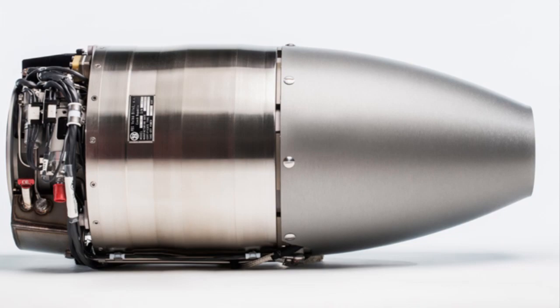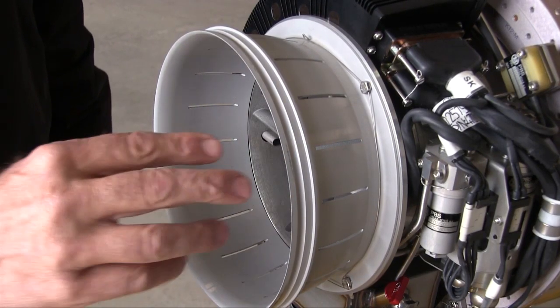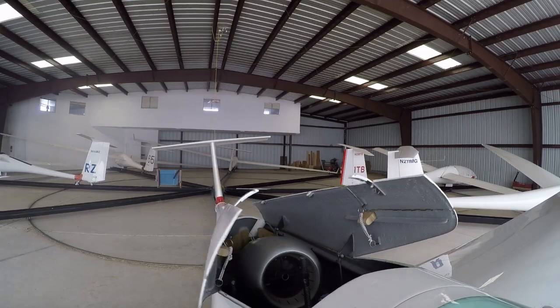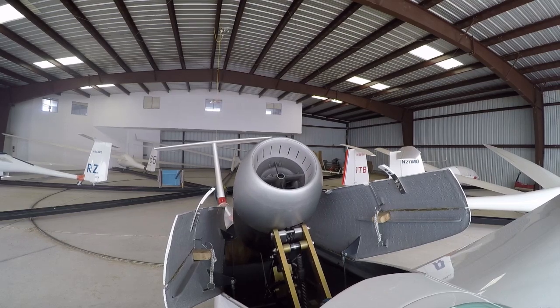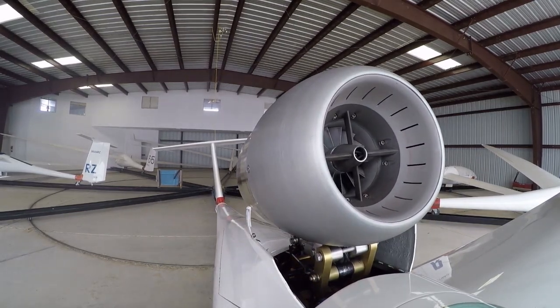The PBS engine — PBS has been building rotating machinery for over 100 years. The company has been around a long time, and they built APUs for the Russian military. PBS, being in the Czech Republic, was part of the Soviet Union. When the wall came down, the Czechs are very outgoing and very good craftsmen, and it was a pretty natural thing for them to start looking for other ways to make a go of this technology without the Soviet military in the background. So they took one of the APUs they had been building for Russian aircraft and used the rotating component of that to build this engine.